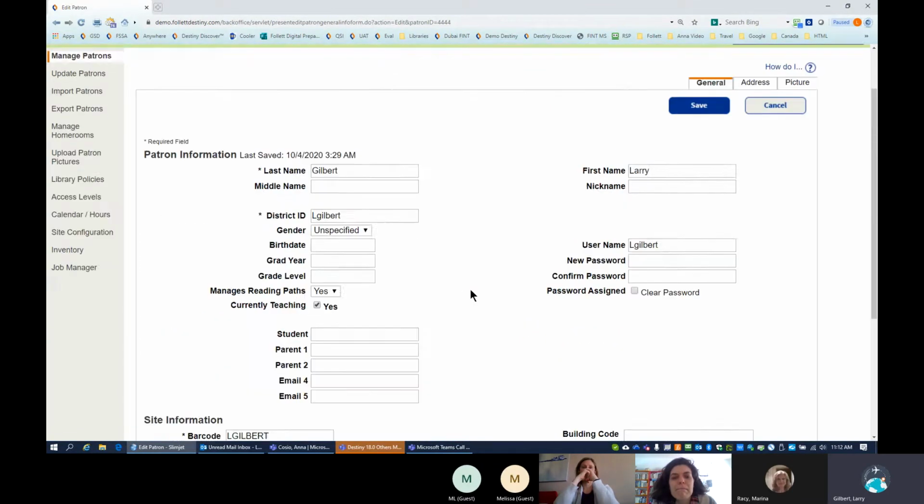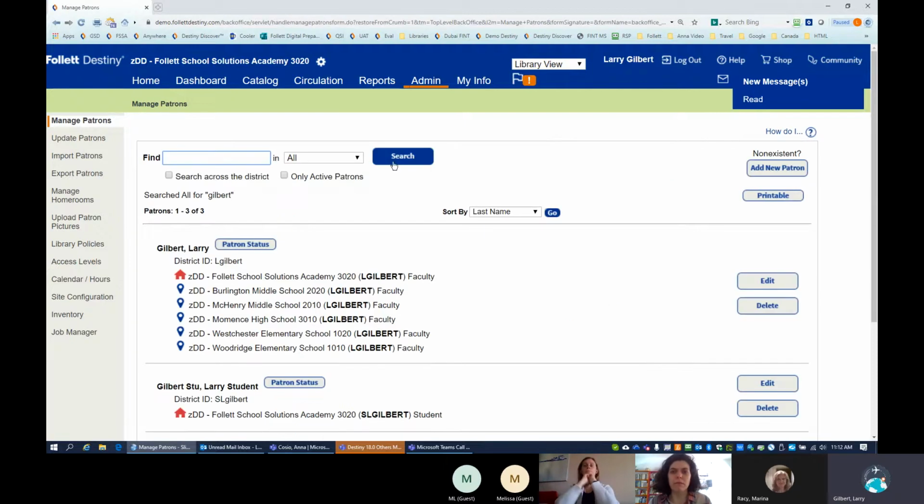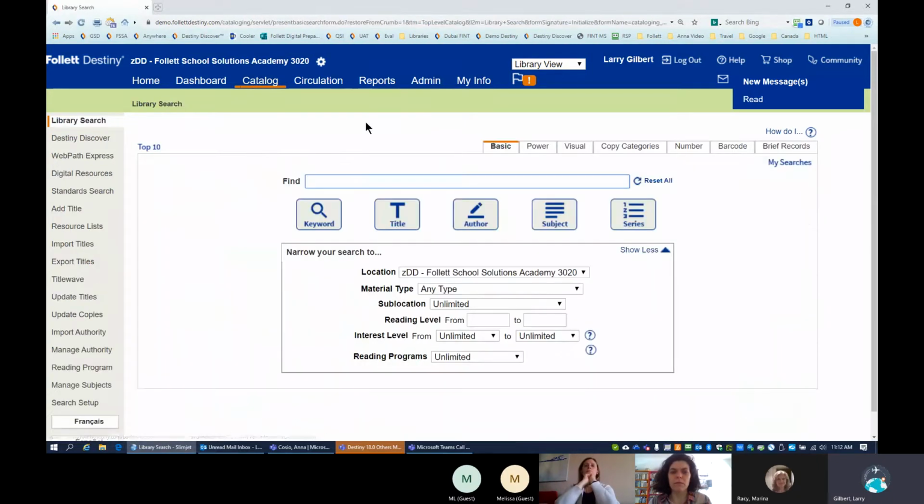I always like to point out that I'm trying to emphasize that you log in with your name, because when you get into collections and some of the other things, you will see the name of the person that created the collection over in Discover. And you'll be able to see that a lot of people are signing in as site administrator and then creating collections, sharing publicly, and no one really knows who the site administrator is or where they're from. So the interaction within Destiny is best done with your patron record, your name, so everyone knows who's doing what.